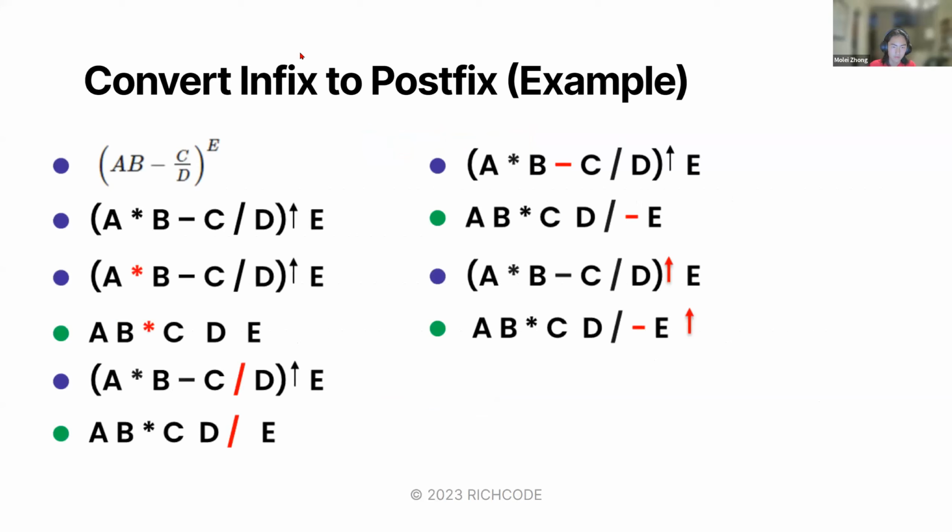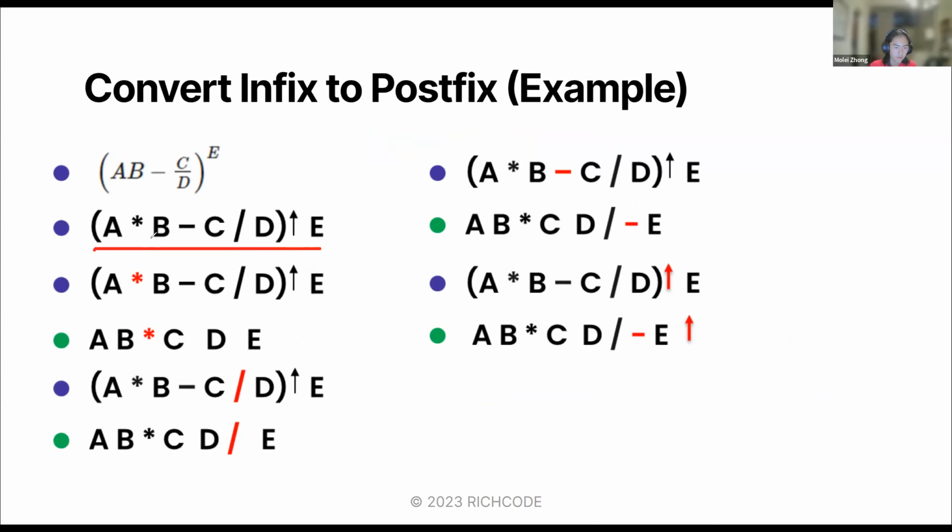Okay, so let's go over this. Like before, we're writing it all out in one line. We write out all the operands in the order that they appear, A, B, C, D, E, and we look inside the parentheses, and this multiplication comes first because multiplication comes before subtraction, and it's to the left of the division. So we have AB and then times. And then we have the division next between C and D. And we just put this after the C and D that it's dividing.